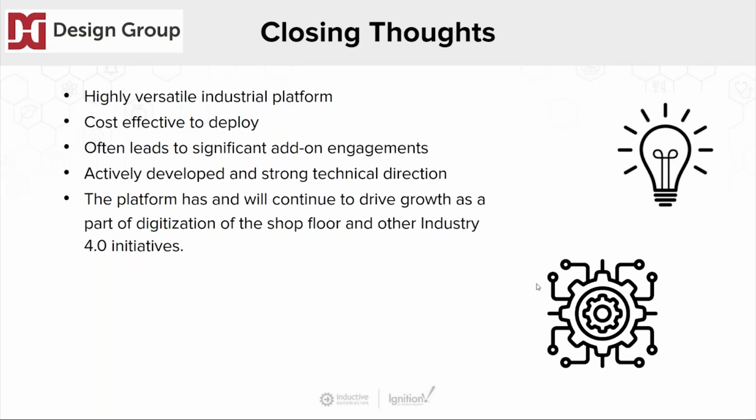That ability to quickly add on new gateways and new functionality is a big part of continued growth and frequent projects as a system integrator. So we know that if we get Ignition into a site, there are opportunities there to grow and add on new resources, both from the way they love working with the system, but also just from the capabilities of the system as well. It's actively developed. As I mentioned, the containerized deployment is a big thing for us specifically. So they are actively developing that, and the improvements that are coming down the road are only going to make it easier for us as we continue on.